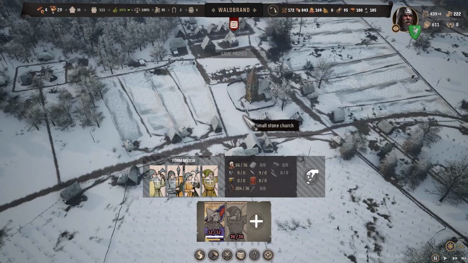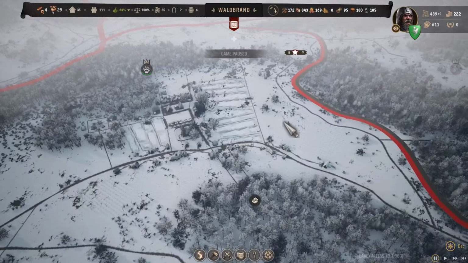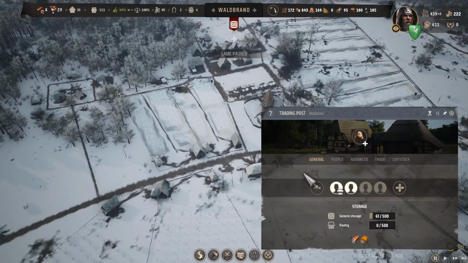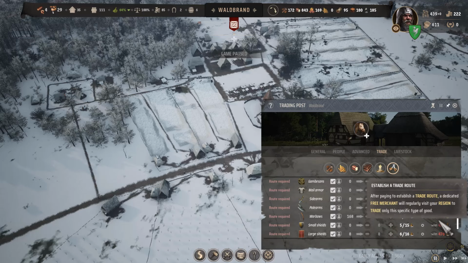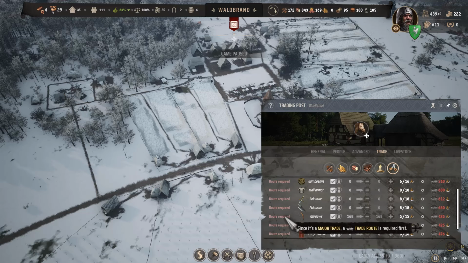But where I was going with this, besides just strengthening our army, which is nice, where I really want to go is we need to start trading those guys. That's a money item. That's a big ticket item. We need to get there. So we need 425 coin to open this trade route for war bows.